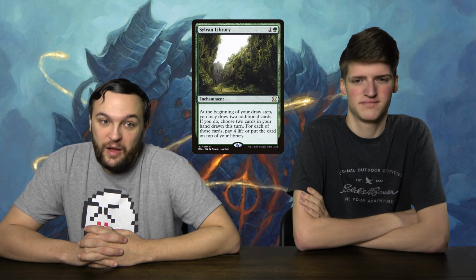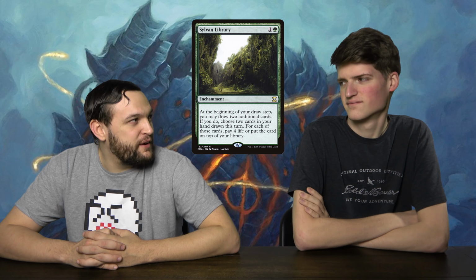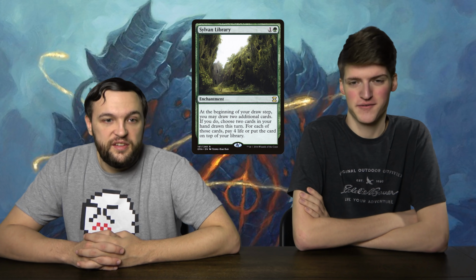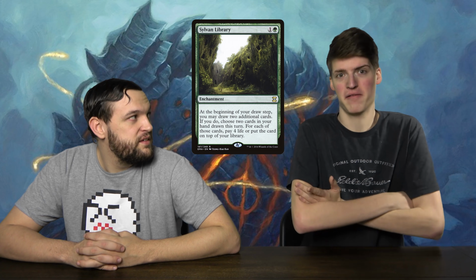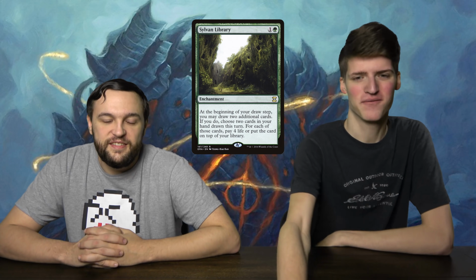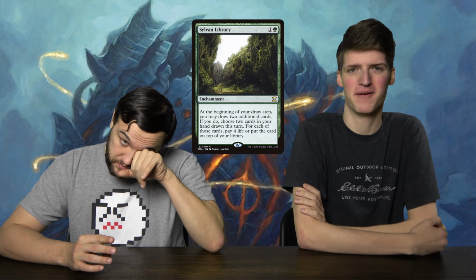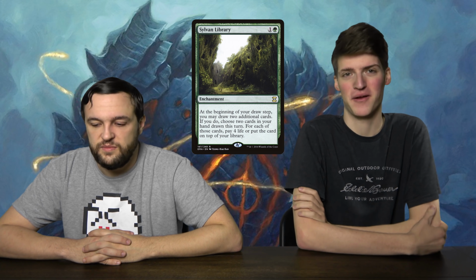I'd say Sylvan Library is probably the best when you play it on turn 2. And the later you go into the game, the worse and worse this card gets. It's just like Phyrexian Arena. Oh, I played Phyrexian Arena on the third-to-last turn. I'm sorry. If you play it on the 3rd turn, it's okay. Phyrexian Arena is not on here because we're very open about how much we don't like that card, and we'll never play it.